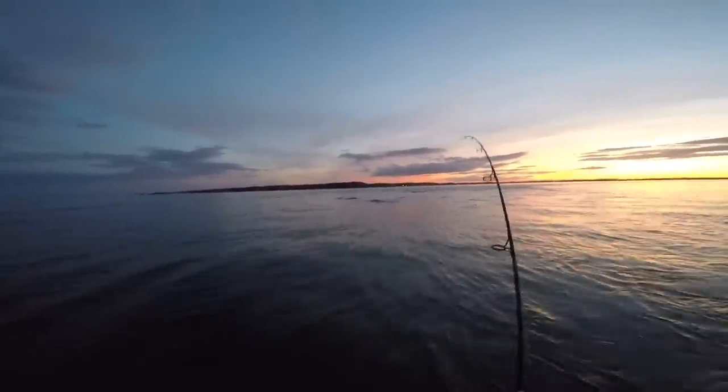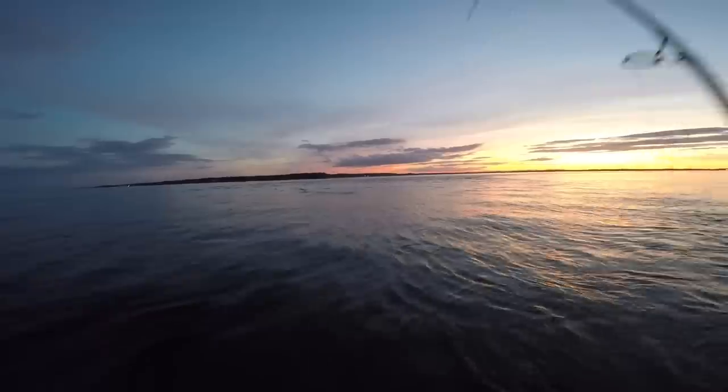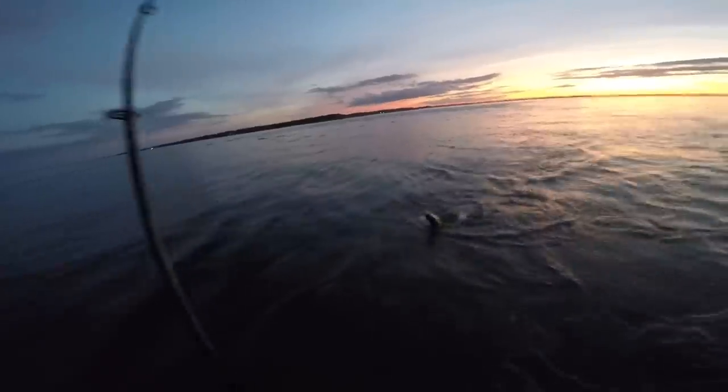Now, when it does that, I'm going to then try to quick snap it up off the bottom, make a couple of cranks, and I don't want to drag it on the bottom. I think it would look very natural for a fish to see something sinking, hitting the bottom, and then jumping off the bottom immediately as opposed to sitting there. So that's what I'm looking to do here.